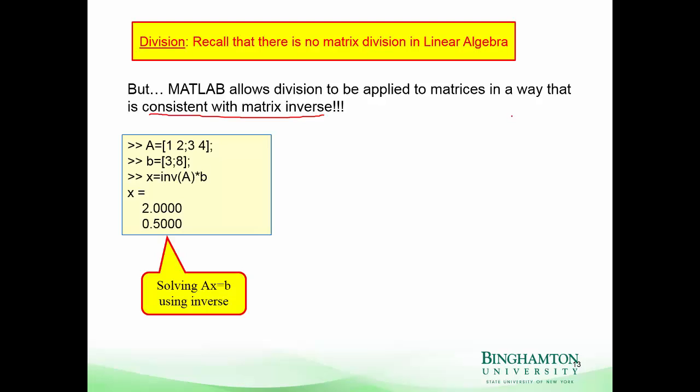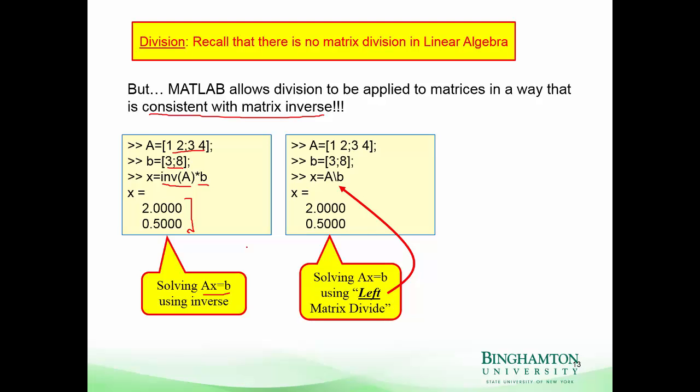So here's illustrating the idea of inverse in the context of an AX equal to B. So I've got an AX equal to B. So here's my A, 2 by 2. Here's my B, 2 by 1. And I want to solve for X. And we've already seen that if A is invertible, which in this case it is, I can compute the inverse of A, which will give me a 2 by 2, times the 2 by 1 matrix or vector B will give me a 2 by 1 answer. And so that's the solution to this set of equations. So very, very easy to do that.